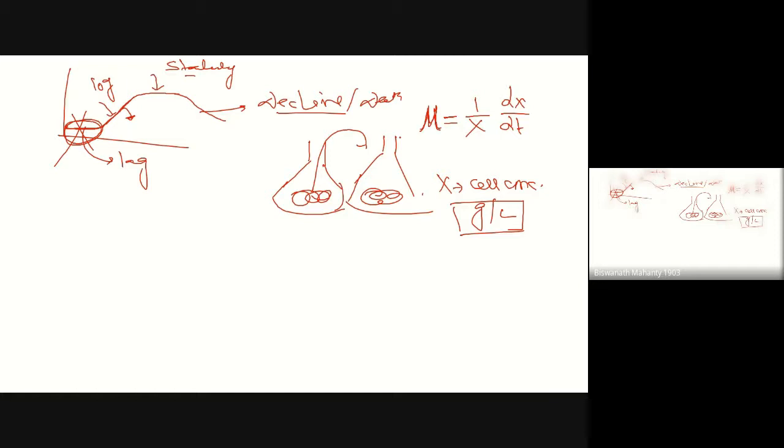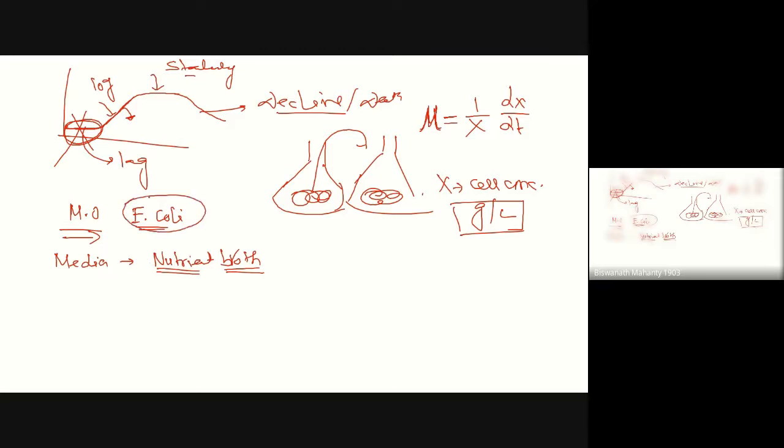Now I will tell you one thing very important. For example, I know the microorganism is Escherichia coli, E. coli. For example, I'm using nutrient broth as the media. The composition of nutrient broth you will come to know from microbiology theory and lab. Basically, you will have peptone, yeast extract or beef extract, agar if you are making a solid media, and sodium chloride. So these basic components are there. It is a complex media. Anyway, forget about that. So for example, I have the microorganism E. coli growing on nutrient broth, and I'm also saying that the temperature is, for example, 35 degrees.